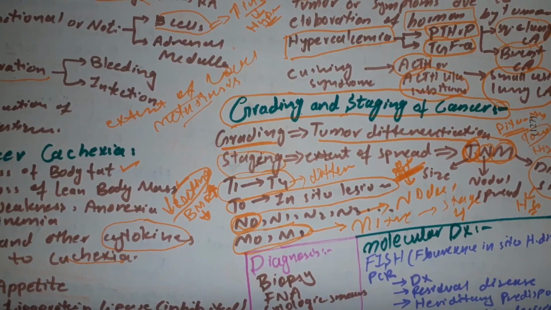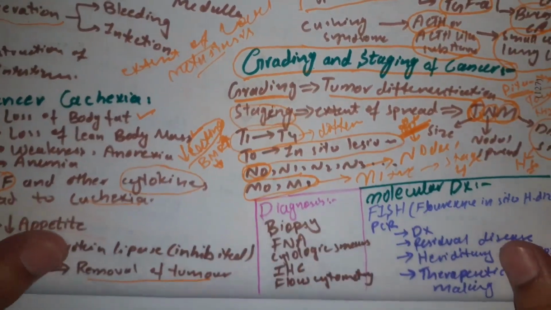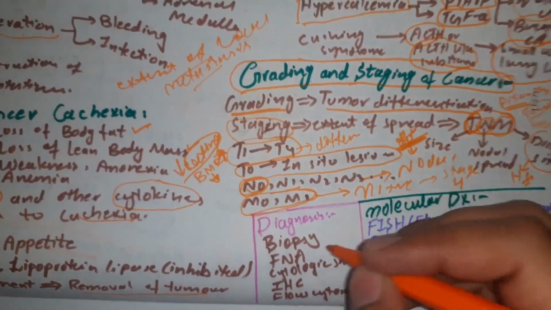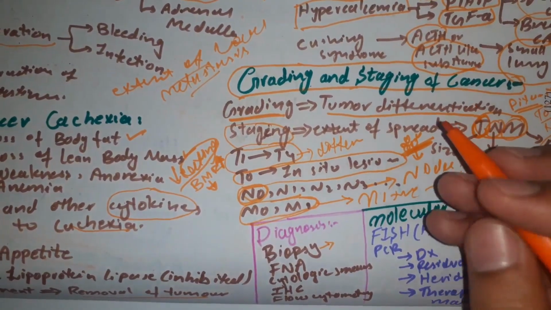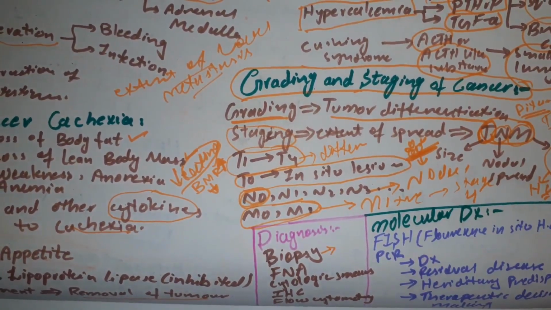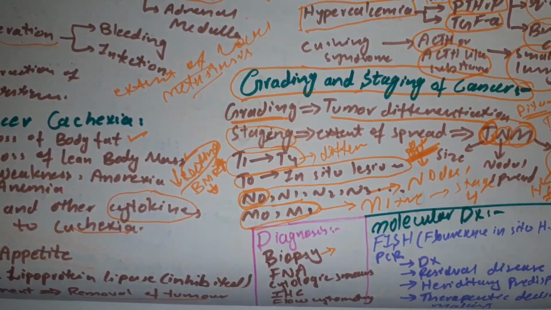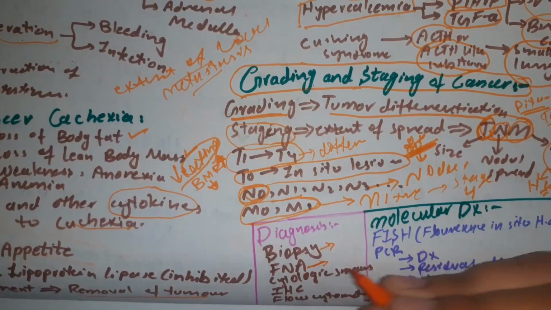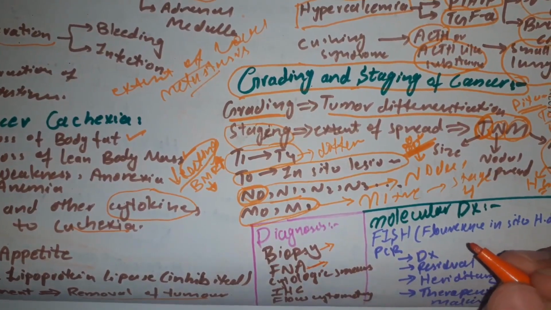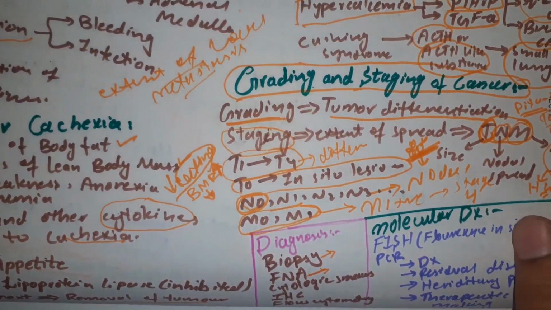Next, we move on toward diagnosis. How tumor can be diagnosed. For diagnosis of tumor, principal techniques used include biopsy. In biopsy, a small tissue sample of the tumor is taken, and it is observed in labs for its histological characteristics, and tumor is diagnosed based on this, and this sample should be representative of tumor. FNA is fine needle aspiration, in which through a needle cells of tumor are aspirated and observed for their characteristics, and it is also helpful in diagnosis of certain tumors.